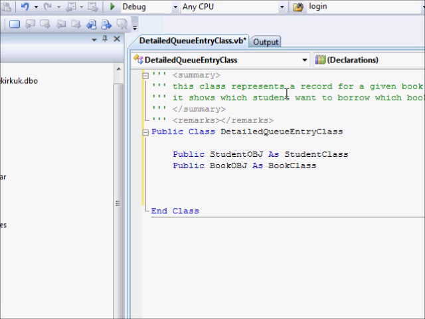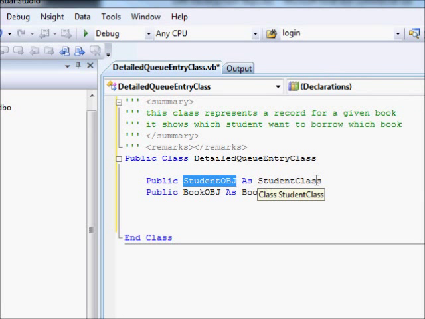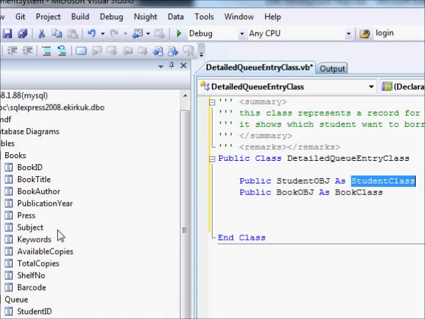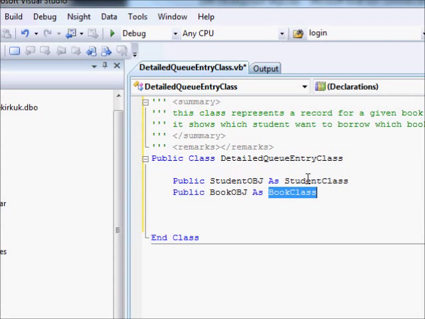For these two members I didn't create a setter and getter, and I will try to access them right away. Notice that I'm using classes that are predefined. We already created these classes previously, and they will perform loading the student information and the book information for us.